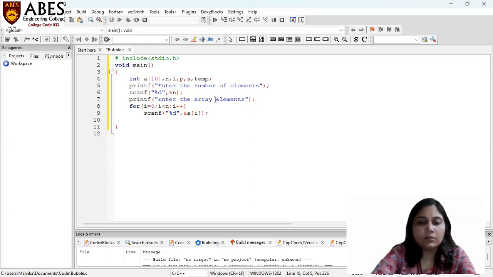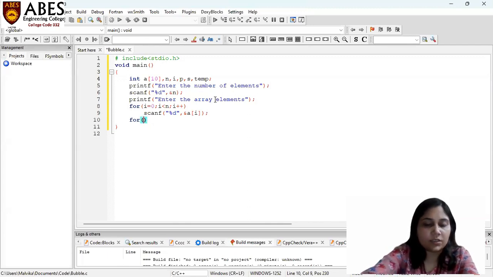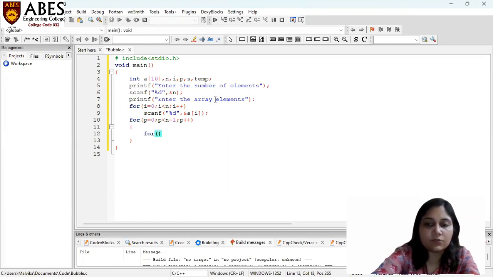Now it's time for directly applying the sorting concept. So I'm doing this. p equals 0, p less than n minus 1, because we have already found out how to do this. For s equals 0, s less than n minus p minus 1, s plus plus. And then in this, I have to perform the comparison. So the comparison will be a of s greater than a of s plus 1.